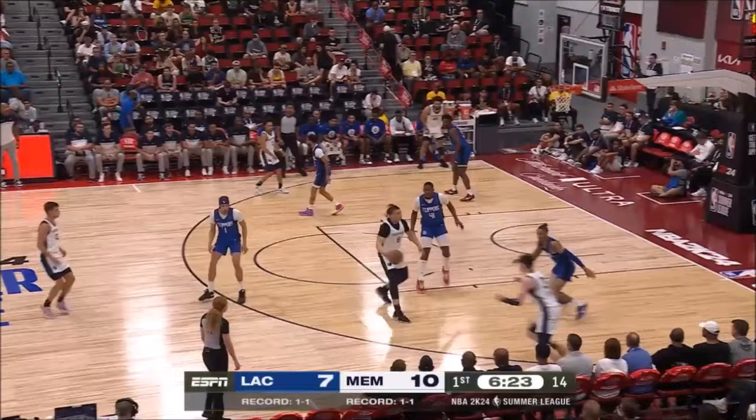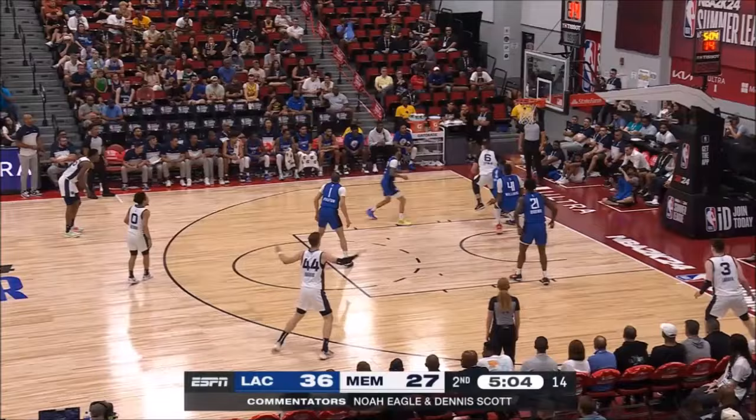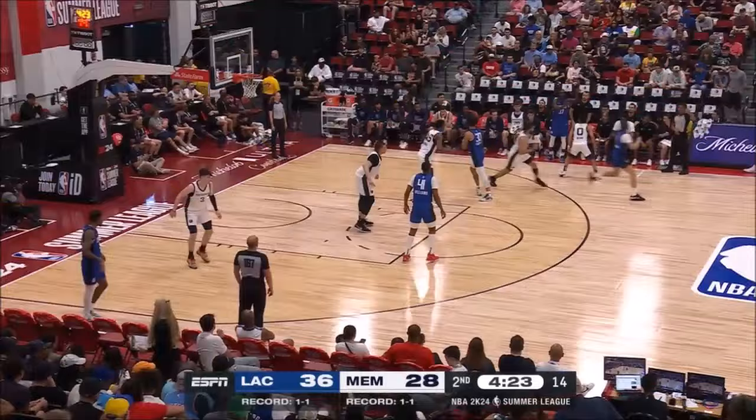We use that word roll very loosely, but it's a great pass. Preston's talked about it a lot. I mentioned Gilliard on the other side for Memphis — that is maybe the most important shot you've got to have in your back. Oh, what a cut and a finish! LaRavia takes the elevator to the top of NBA Summer League basketball.